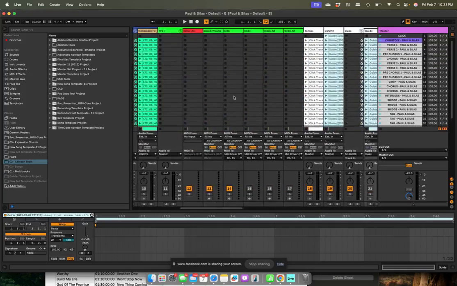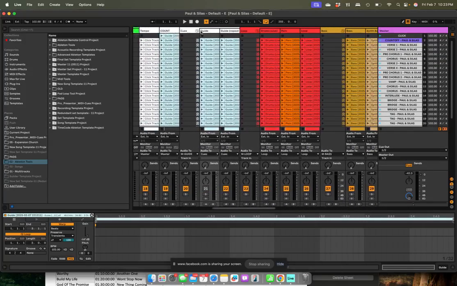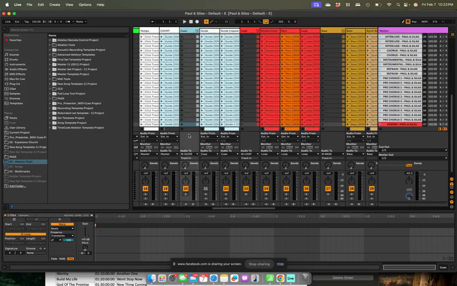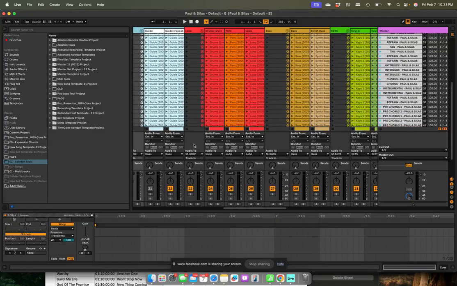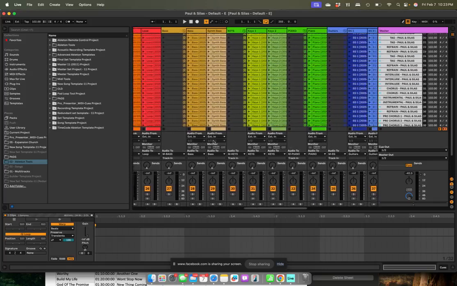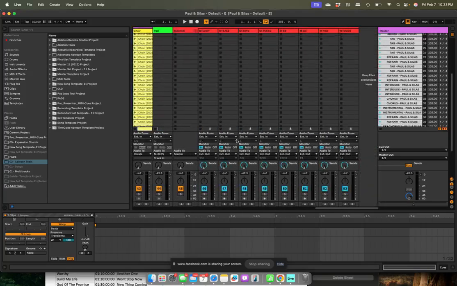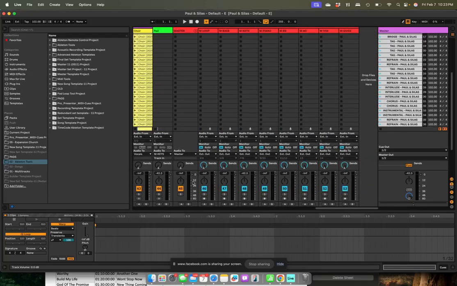And what we do is each one of these tracks, so for example, in the guide, both of these guides are being fed to this group right here, which is being fed to M guide. Same thing, M loop, M bass, M keys, and so on and so forth. And so we actually have one master fader that allows us to bring all of our tracks in and out at any time. And then we can actually bring in different groups of the tracks at any time.